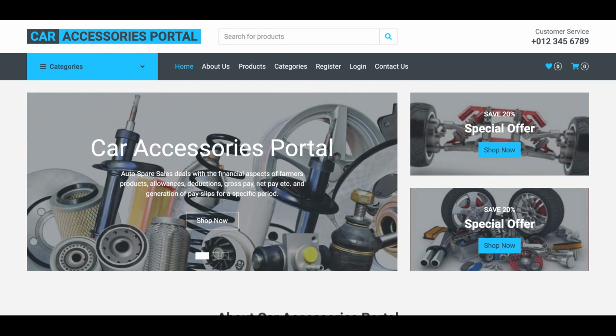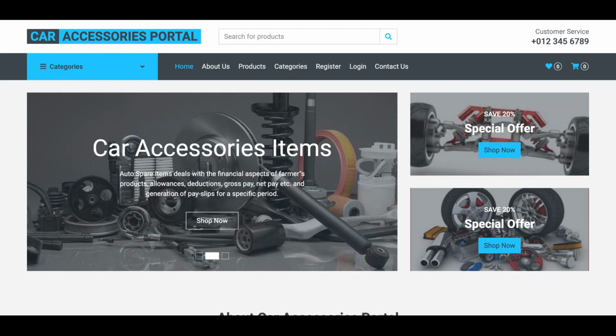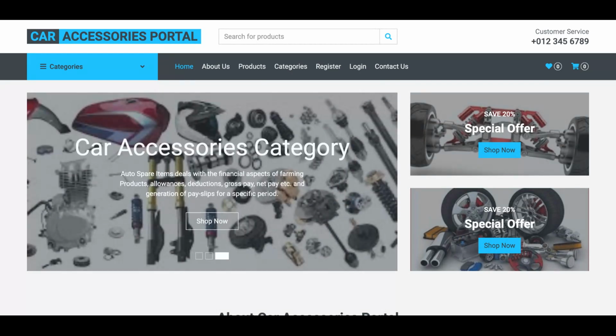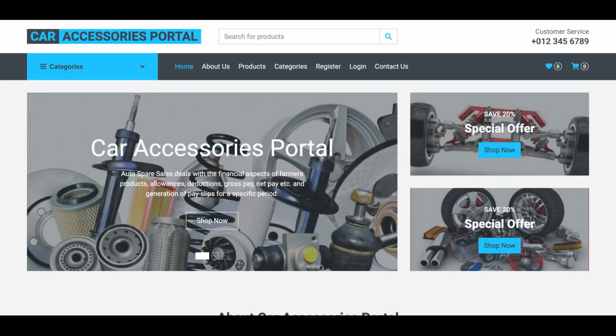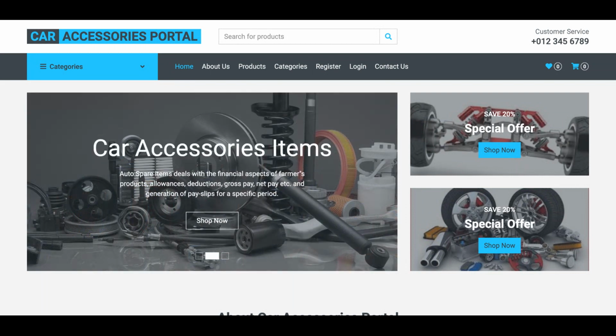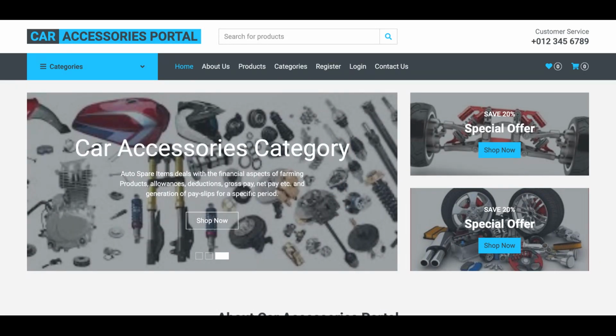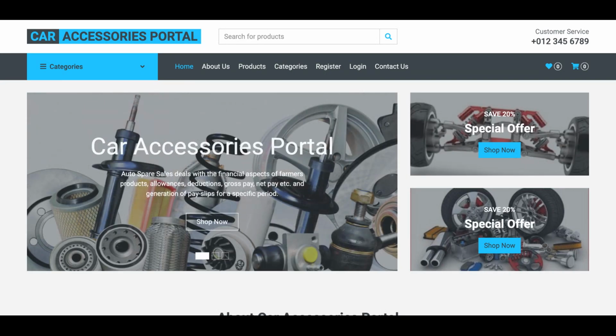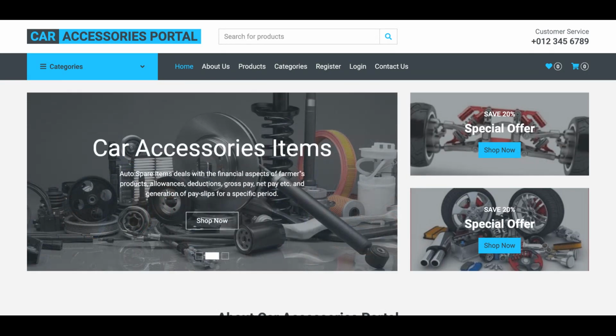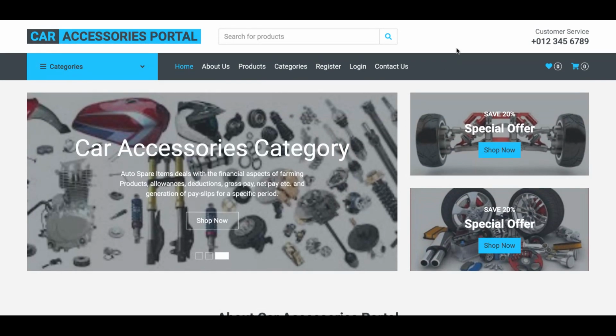Our project title is Car Accessories Portal. We have developed this project with two different types of interface: the front end interface and the second one is the admin interface. Both are totally different, but both are responsive and we are using the latest version of Bootstrap. This is a major project, and from this project a student can learn a lot of things: how to create the database, how to manage the database, PHP with CRUD application, create, update, and delete. Many things you can learn. Let's start with the features that we have developed inside the project.